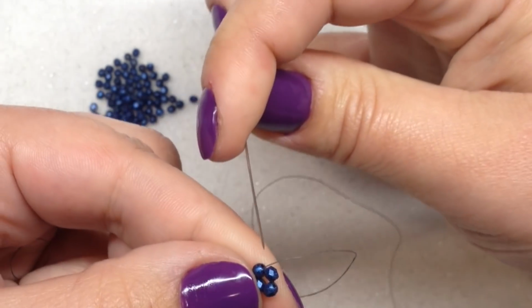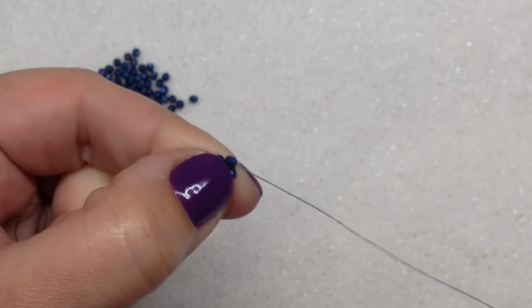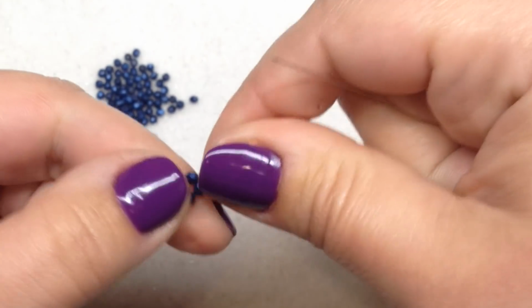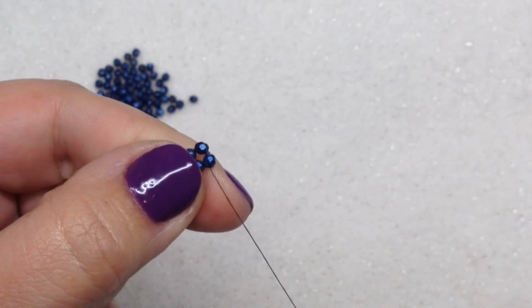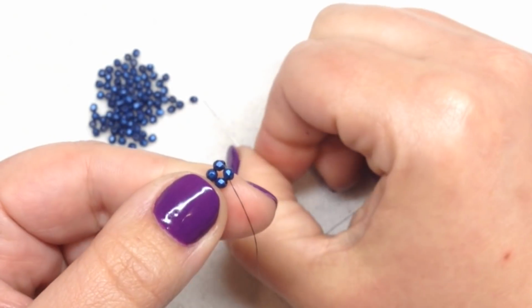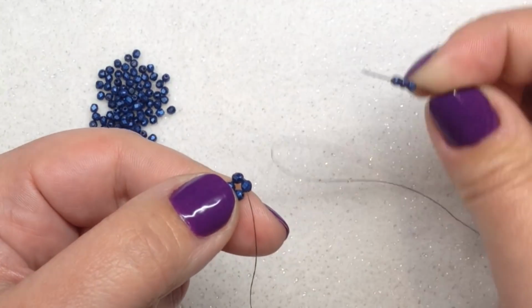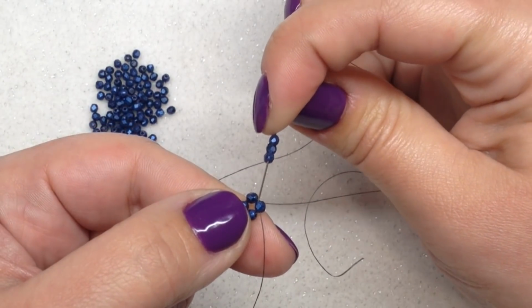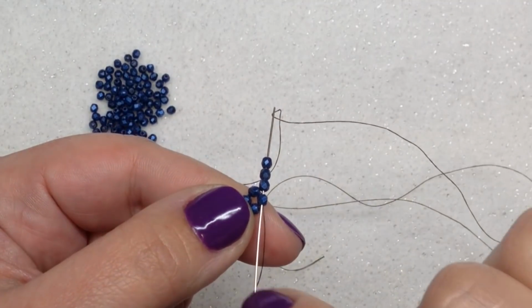Now go through the next bead that you get to, and finally go through that third bead, or the very next bead. Now you're ready to continue your beading. You want to pick up 3 more 2mm beads, swing your needle around and go through the opposite end of the bead that you're coming out of, just like that.